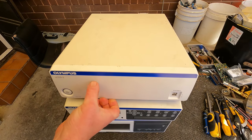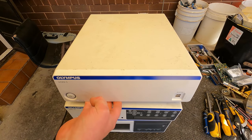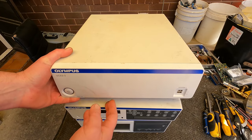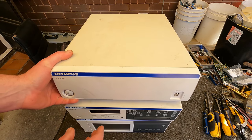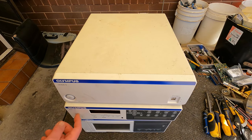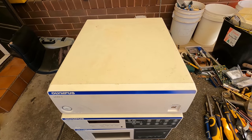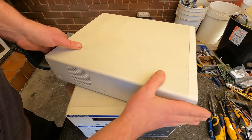So this thing here is the medical control unit, Olympus, and basically it's used to control different imaging systems, I think, in endoscopy. And these two down the bottom are image management hubs, the Olympus IMH10 and IMH20. So they might be a little bit different and interesting. I'll just start off with the one off the top, and we'll check them out quickly.